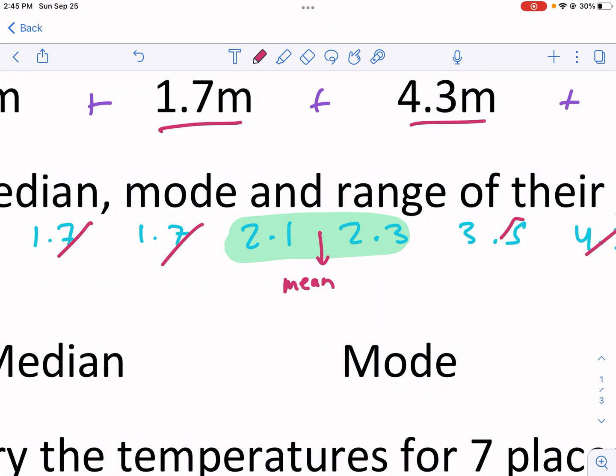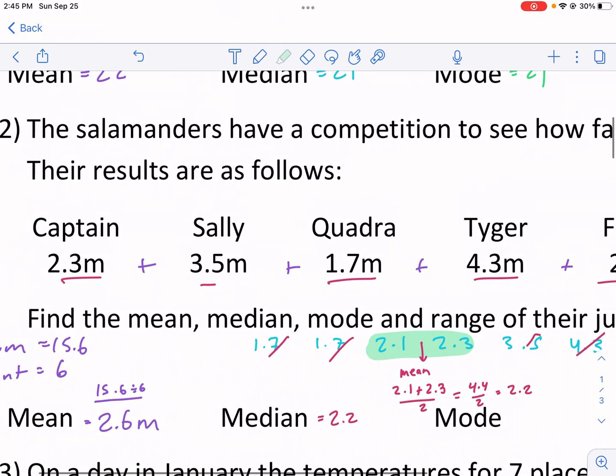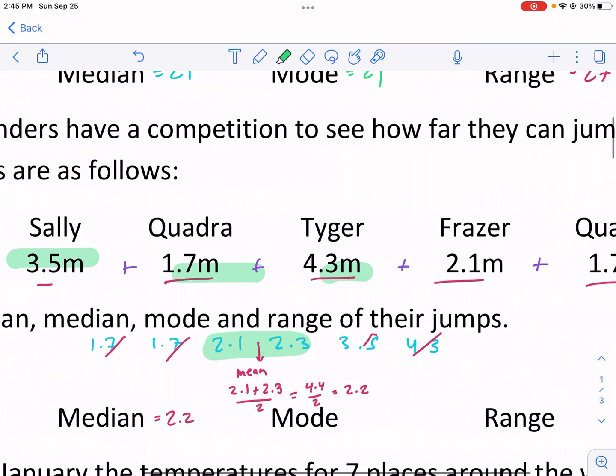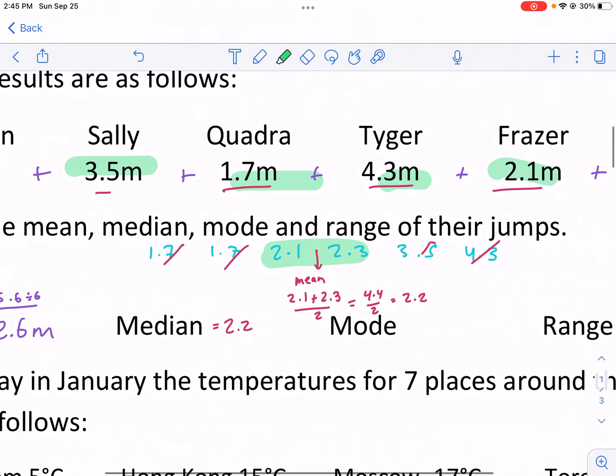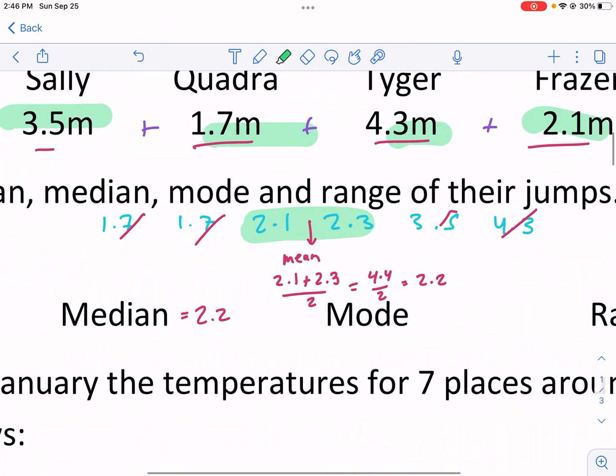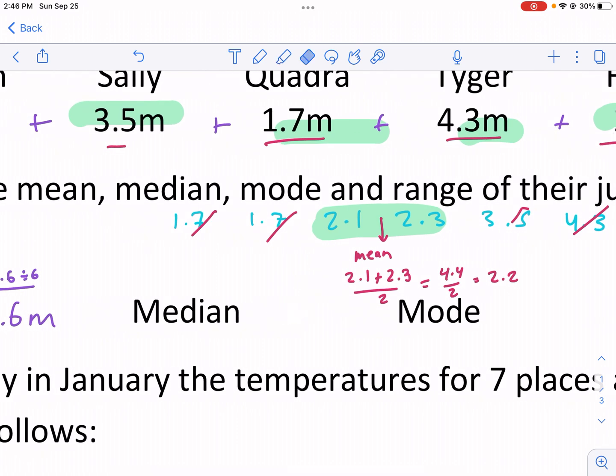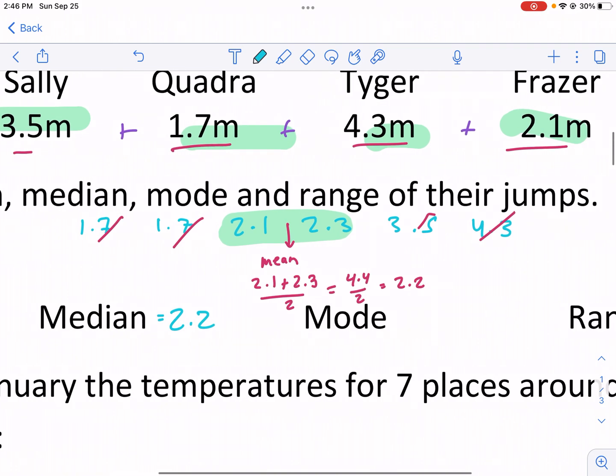What you do is you're going to take these numbers and find the middle between them. You're going to find the mean of those two numbers. So 2.1 plus 2.3 gives us 4.4, and then we divide that by 2 and we get 2.2 as our median. For our median, if there's an even number, you're going to get many times a number that is not listed.